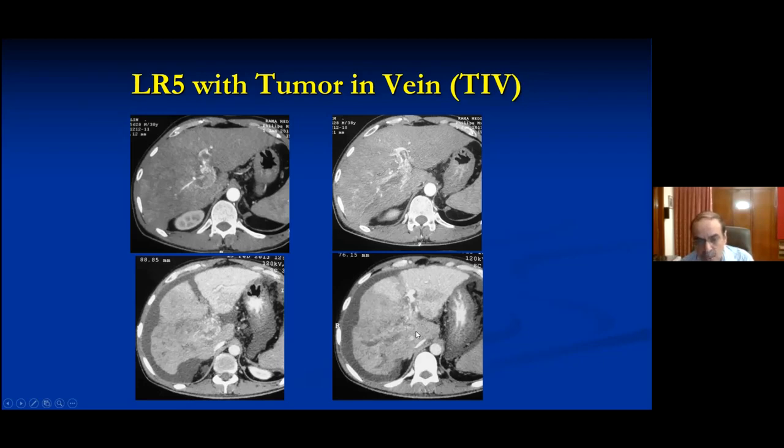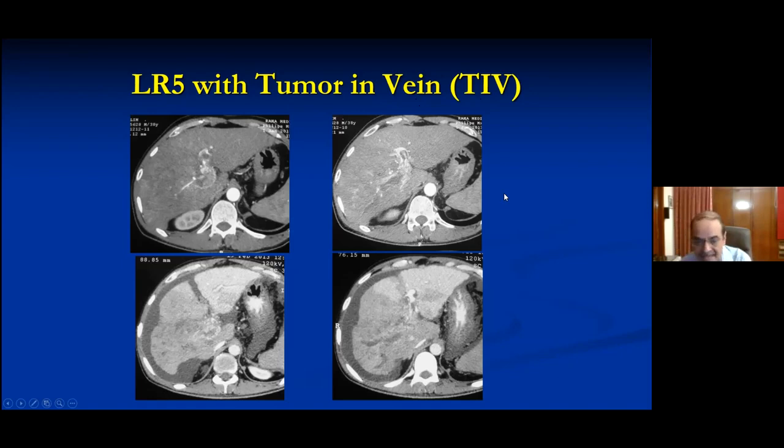This is the lesion which is showing you washout. So remember, arterial enhancement, venous washout, which means the lesion has become hypodense as compared to the normal enhancing liver. The portal vein is distended. There is direct extension of tumor into the portal vein, and there is arterial enhancement of that thrombus, which tells you that this is tumor thrombus, what is better referred to as tumor in vein by the current LIRAD terminology. So this is the kind of lesion which your radiologist is going to describe as LR5 with tumor in vein. This is definitely HCC, no sampling is required.